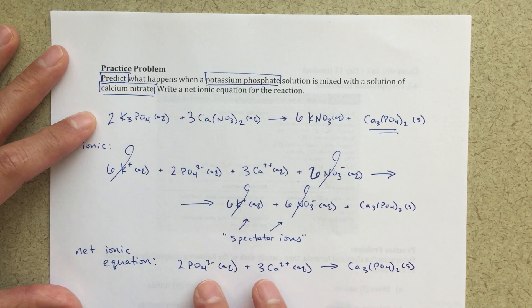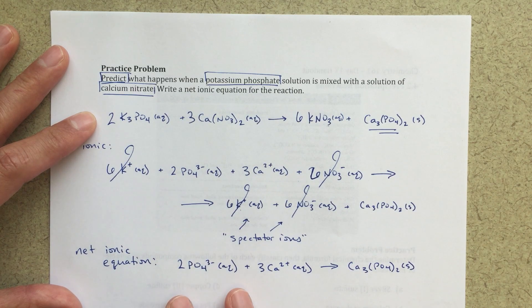Whatever order you show these anions and cations, it really doesn't matter. Here I'm just bringing them straight down for clarity's sake. If you switch those around, which is what I would normally do, it really doesn't matter which order it comes in. But this is our net ionic equation, and that's it.